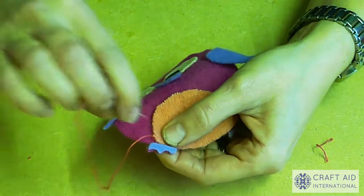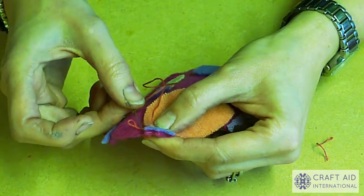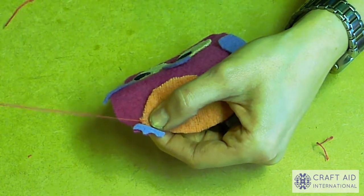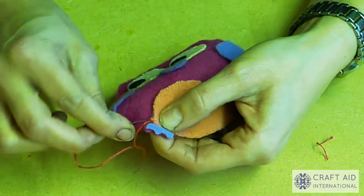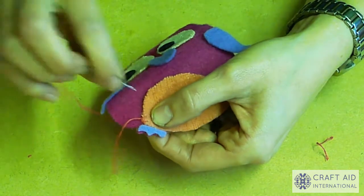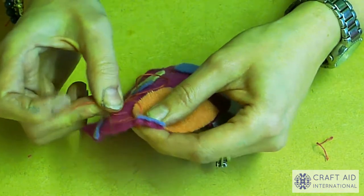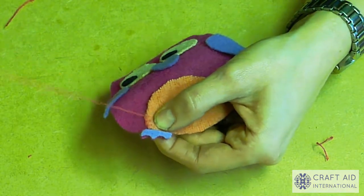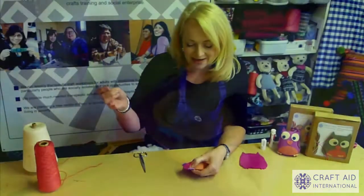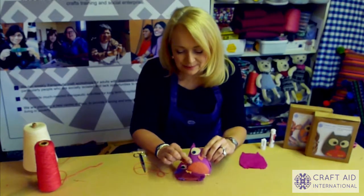Putting a knot in the end of your thread, just pull it back from the back to the front. And then for your first stitch, just go in again at the back there and through to the front of that tummy section. And then when you get to about there, just put the needle through that loop and pull, and that will create your first blanket stitch. So in like that, through the loop and pull, and you just keep doing that all the way around and you'll get that lovely blanket stitch effect that you can see on this one.